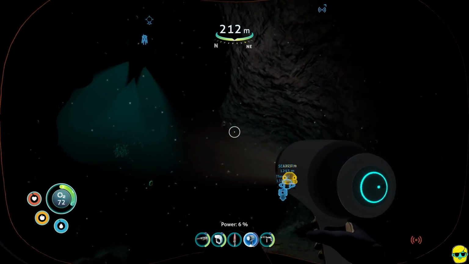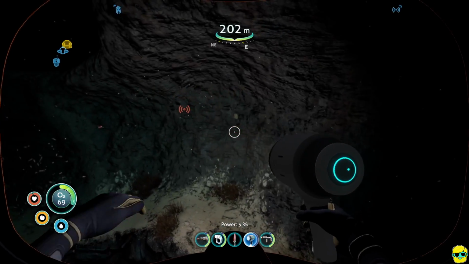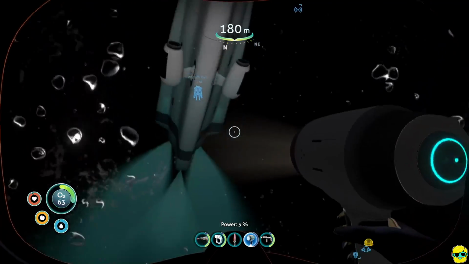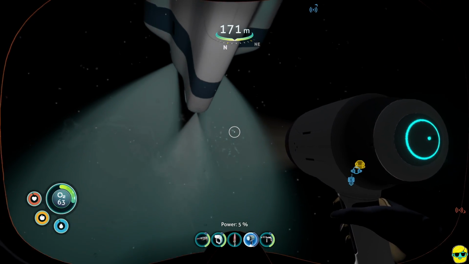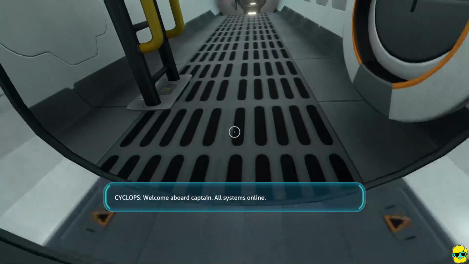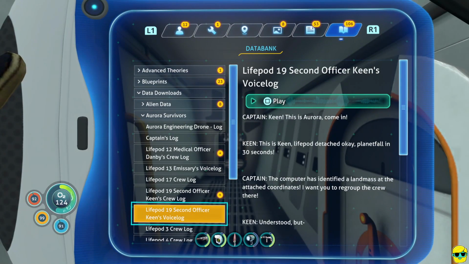And where's my ship? Well, there it is right there. Look at all this good stuff on the walls here. It's a cool place. And then there's big boys up there that are friendly, so we can feel good about it. Welcome aboard, Captain. All right, so we got some new signals.